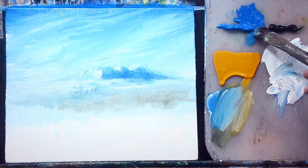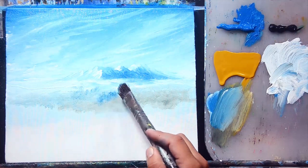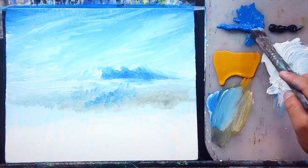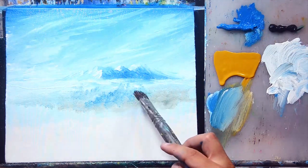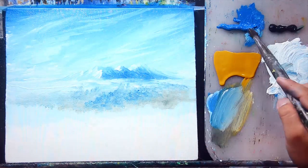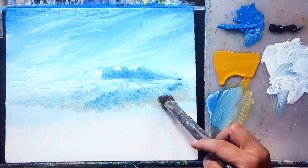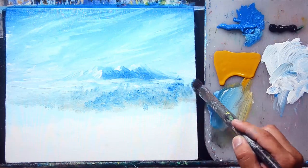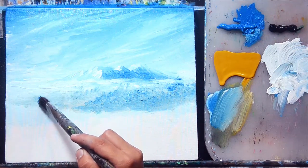There. Just add more cobalt blue also. Just paint directly the cobalt blue for more color of the trees here at this area. Cobalt blue, just continue adding this cobalt blue. There. Paint more cobalt blue here. And there. There.